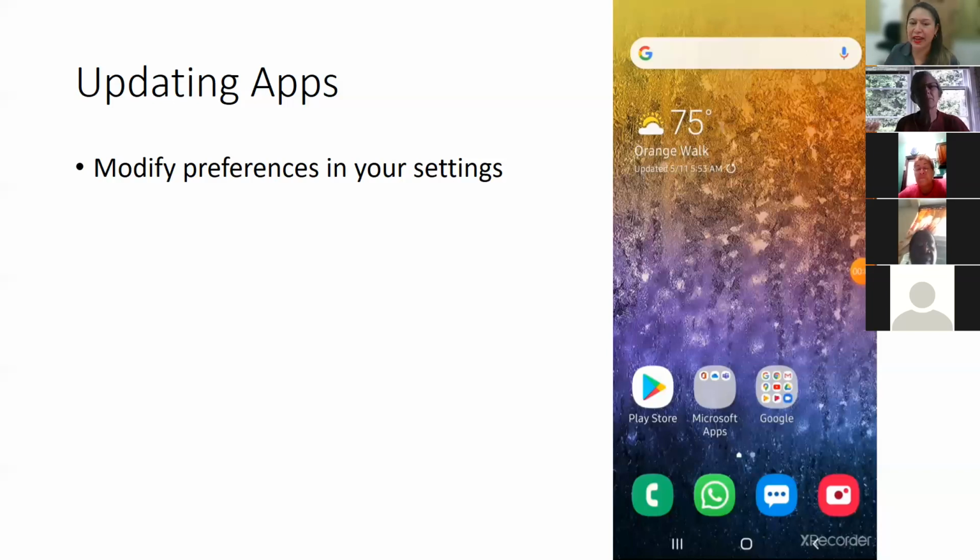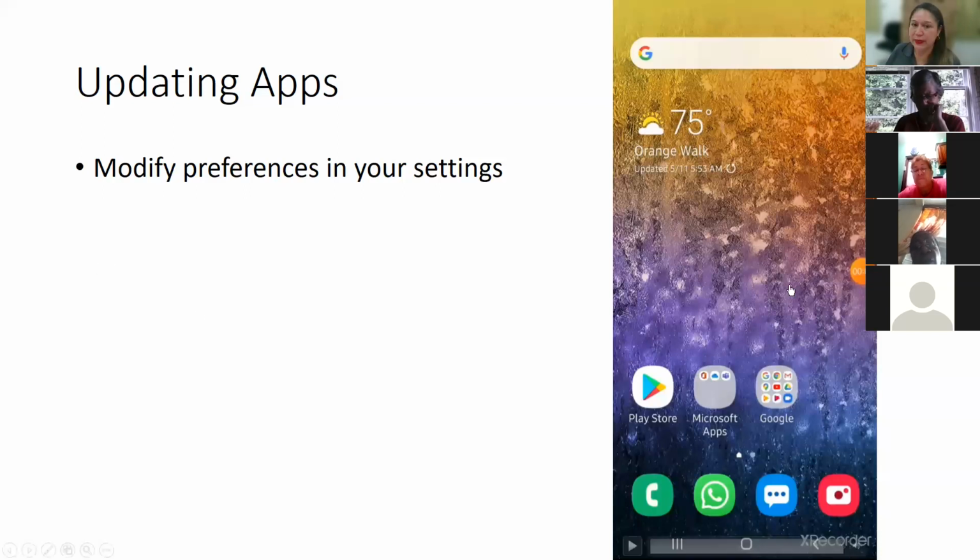And again, I have developed a small video tutorial here using my device to be able to show you how to update apps on your mobile device, right? So again, I will just state the disclaimer that maybe your device is not the same as mine. So the steps will not be exactly the same, but they should be similar, right? So maybe it doesn't have the same setting names, but the concept and the idea is the same, right?